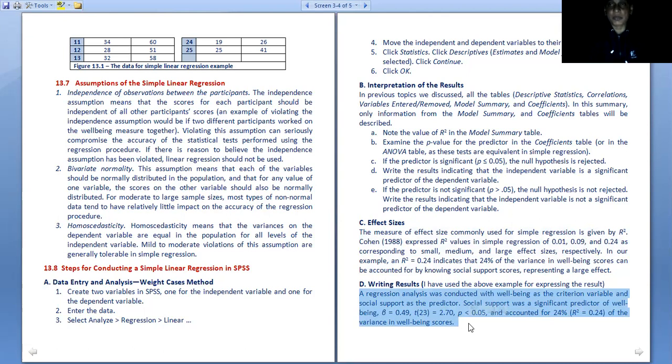So that was all about simple linear regression and the example. Please do watch the second video on the exercise question on simple linear regression, followed by the solutions on the other two questions, question 2 and question 3, on simple linear regression.